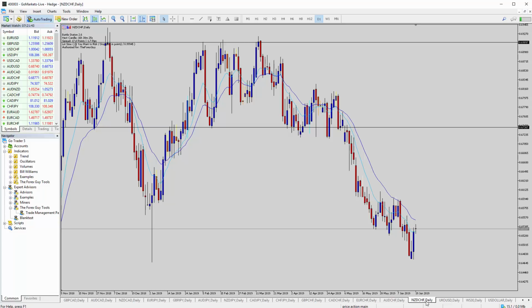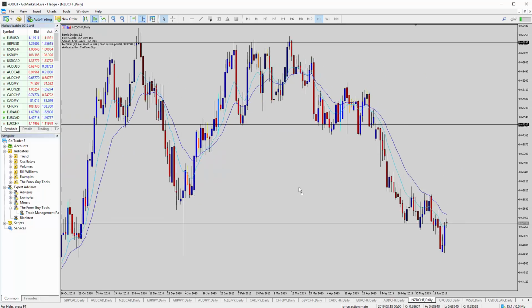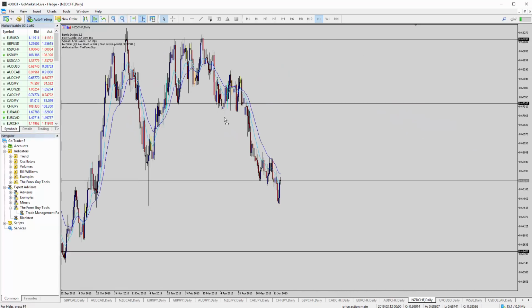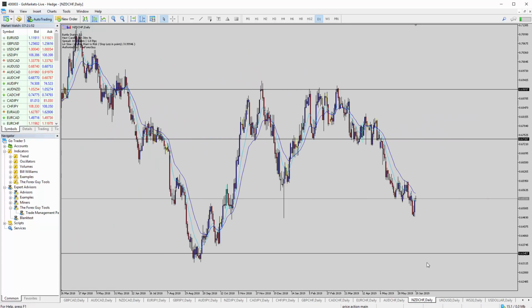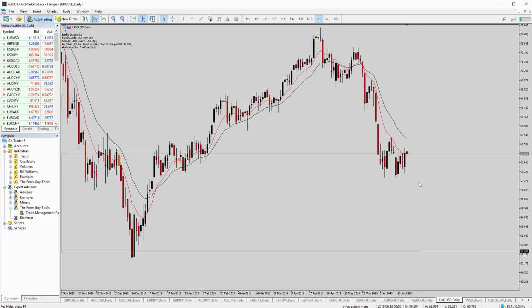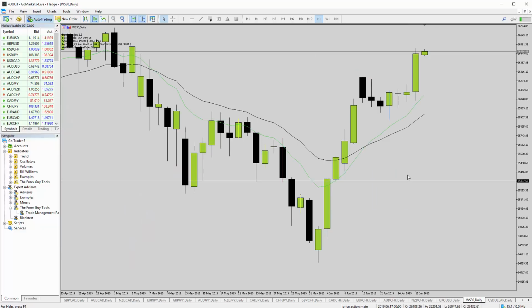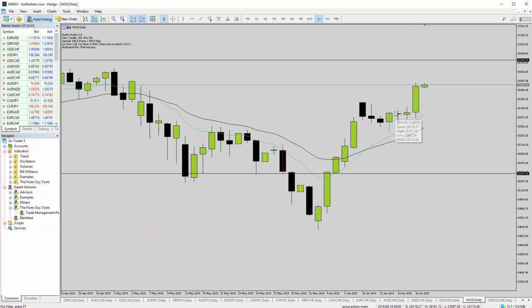Okay, New Zealand dollar, Swiss franc. Now we're getting a bounce there as well. Should we be worried about counter trend positions here? Not really. Don't really see the major level there. Again, the major level's down here, so that's where we'd focus on the counter trend positions. Oil, we already discussed oil. There's nothing new there. The Dow signal.